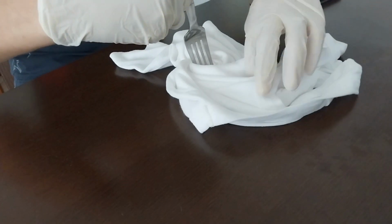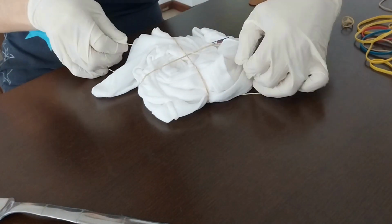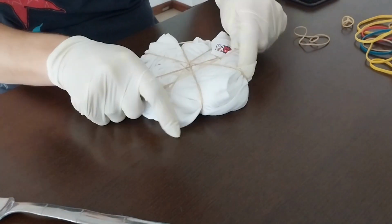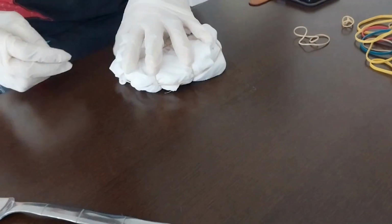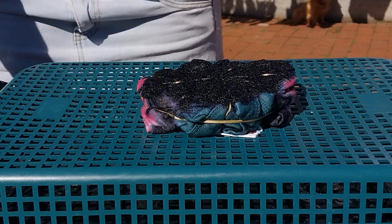You know that moment where people say we seem to be experiencing some technical difficulties? Well, it's usually because some idiot forgot to push the record button, hence the first half of the dyeing process on this shirt was inadvertently missed. My bad.